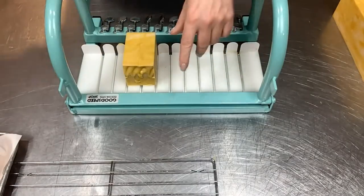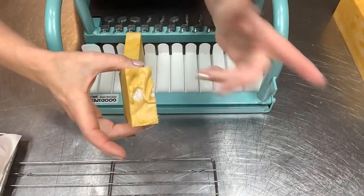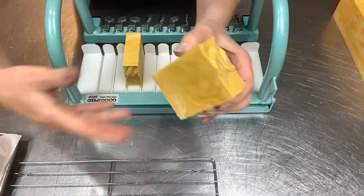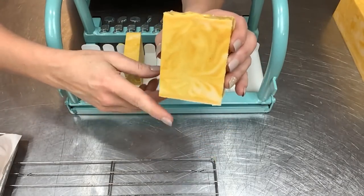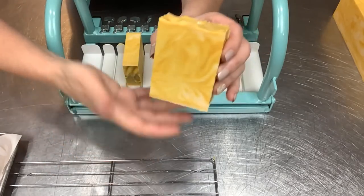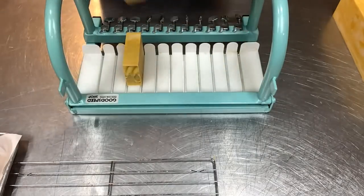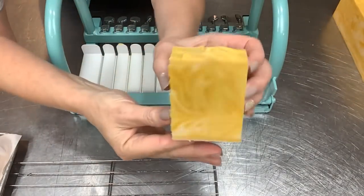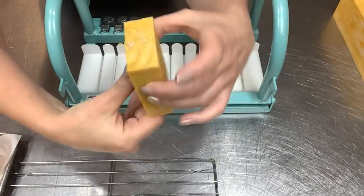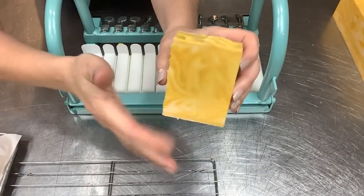It has to be the same one, because even things as subtle as if it has more swoops on top than the other can make it a different weight. So same bar, every couple of days, weigh it. And when it quits losing weight, and all the excess water has evaporated out of it and its weight becomes stable, it is fully cured. That is a cured soap, which is different than saponification. So just a word to the wise. It would make a great school experiment too for kids to watch it all happen.